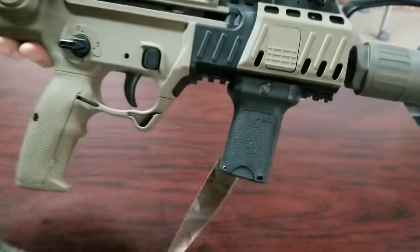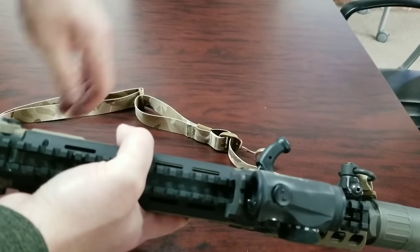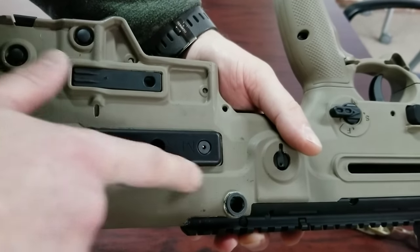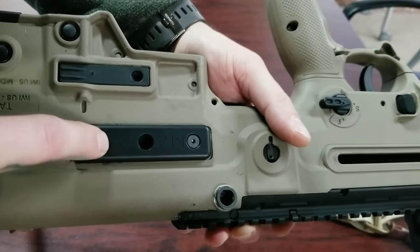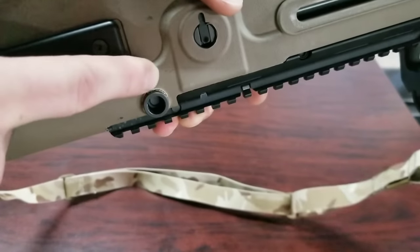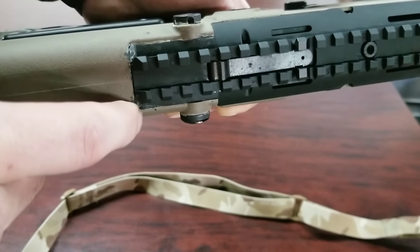We added the Edgar Sherman Design sling — it's very utilitarian, easy to use, moves simply, and wraps back up on itself. This is the Manticore Arms gasketed dust cover, or ejection port cover. I did this to prevent gas from coming back in the face, because it is pretty bad. You can see around this QD there's a lot of corrosion — some gas corrosion. The top of the receiver also shows some gas blowback. This was all from when we were running the Sig Sauer can. We didn't have that blowback with the OSS can.